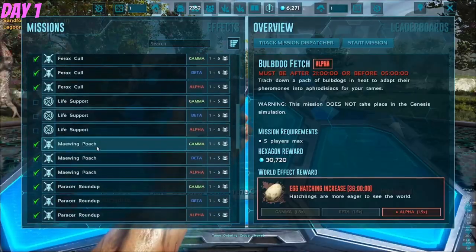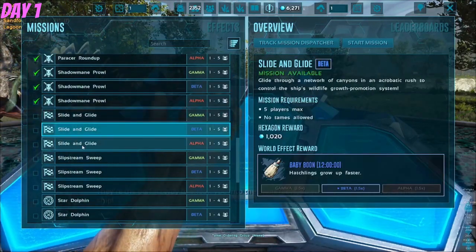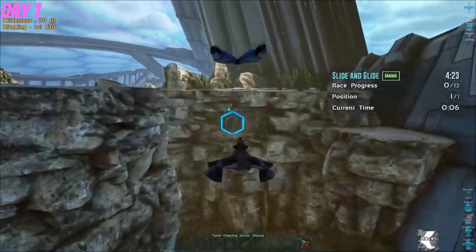So I instantly went over to a mission terminal and all the hunting missions were completed, which was very convenient for me. But now I'm already running a mission, Slide and Glide. Probably the easiest mission I can do right now.